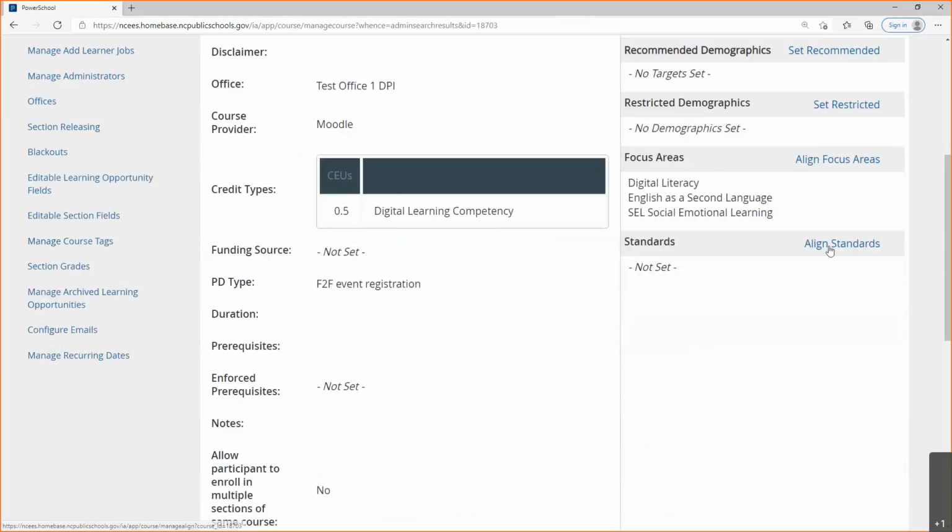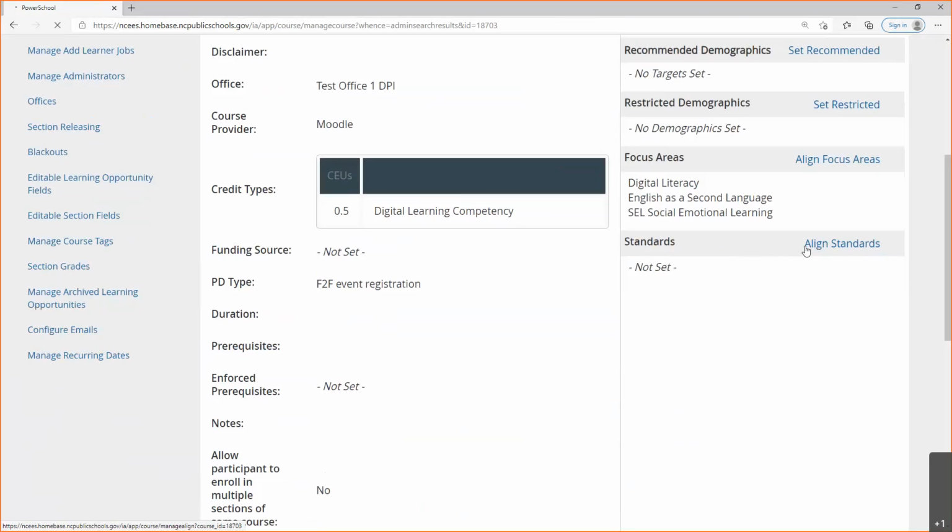And then the standards, just show you that real quick. This is great because if you tag your course to standards, not only can they search for it on the professional development page, they can also search for it when they're in their observation. So in the teacher evaluation systems, you have your rubrics with the standards and the elements. And in that observation will be a little light bulb. And they can click on that light bulb and search for courses that you've published or that DPI has published that have been tagged to a standard.